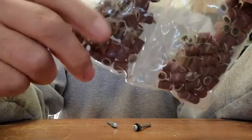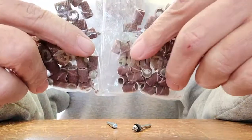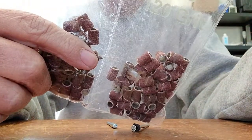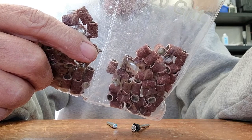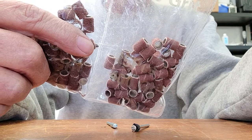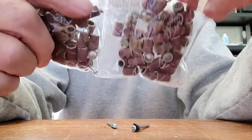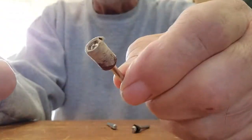Okay, so here's my problem. I've got all these little sanding discs, different grits. Some are 120, some are 60 grit, some are 240. I got a bunch of these, okay? But here's my problem. This thing.